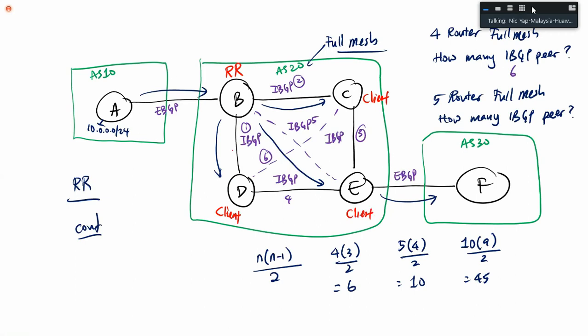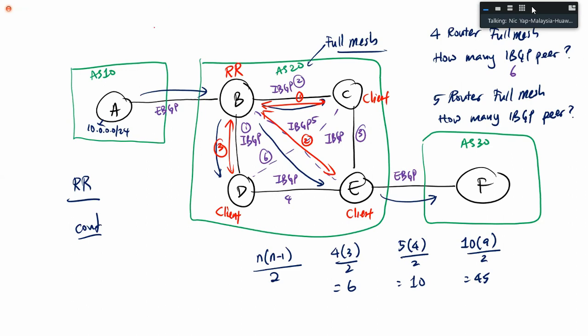In this case, only the clients need to form the iBGP connections. So in this case, how many iBGP connections are required? 1, 2, 3. Only 3. From 6 right now, I only need to have 3 iBGP peers. It's a lot reduced compared to a full mesh. On this reflection, whatever is received from the RR, I just reflect this information to my clients. Under the reflection rules, on the next page, I'm going to mention how this reflection is done, and also the relationship between the RR and the client.